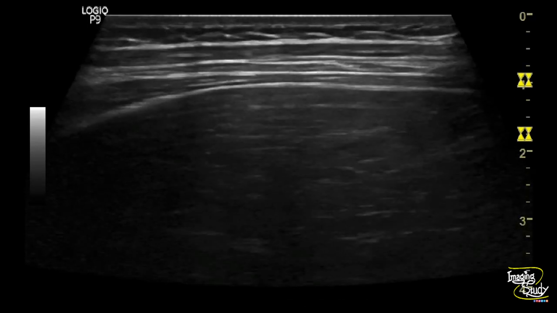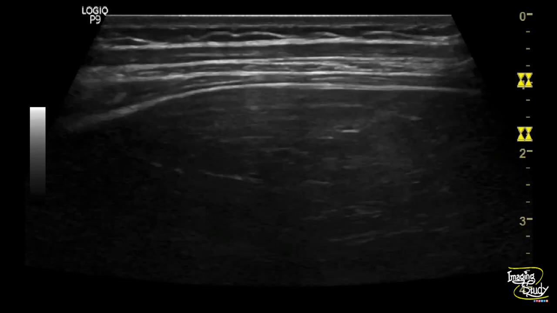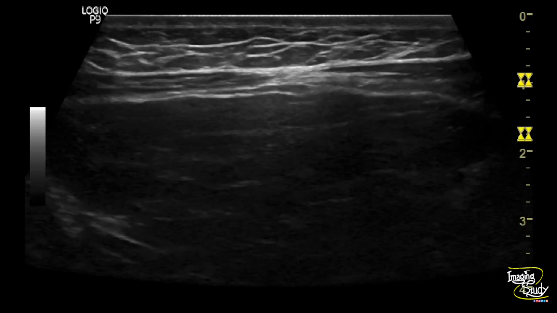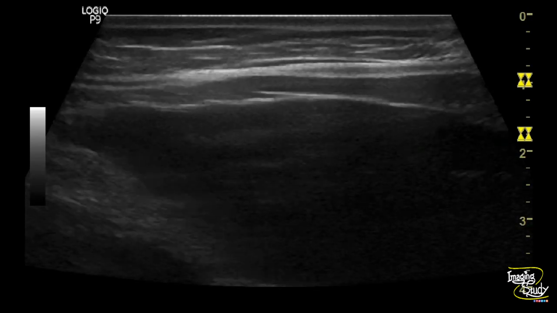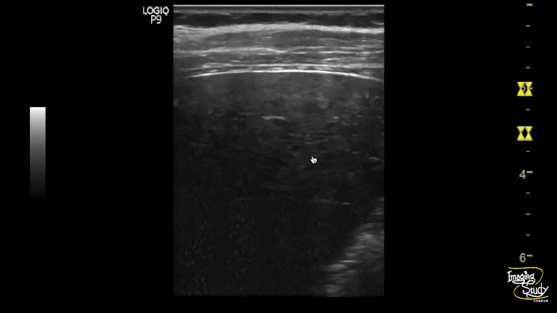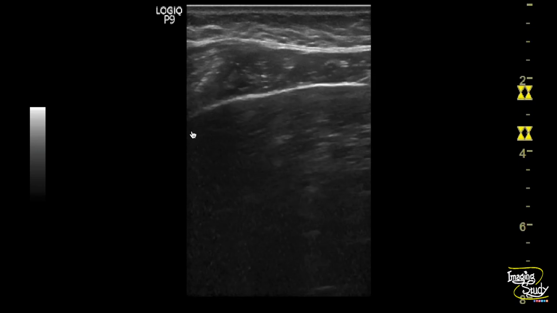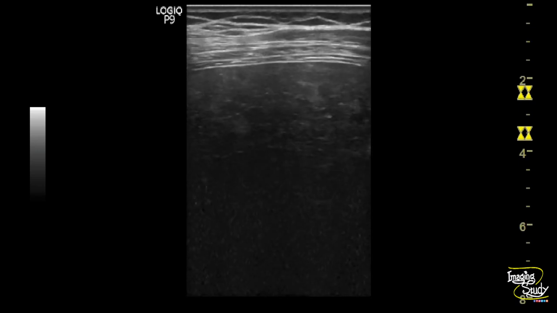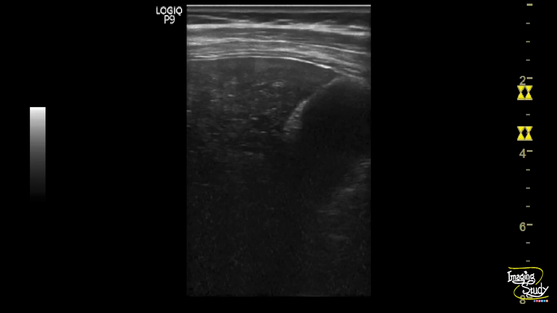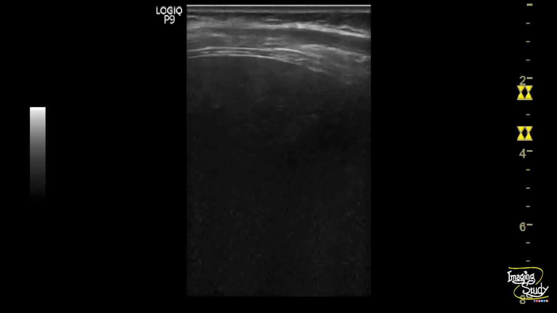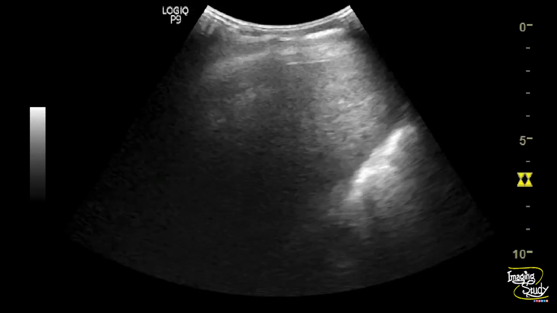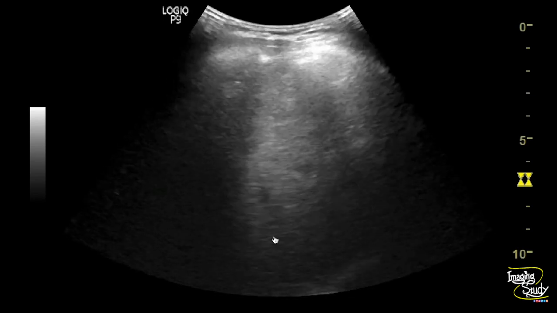Here's again the coarse hepatic parenchyma with a linear transducer. It looks like some diffuse cystic appearance and diffuse fibrotic bands. Here's again the linear transducer view. You can see the diffuse coarse appearance of the parenchyma. The marginal irregularity is also well visualized. Another one with a coarse parenchyma and diffuse nodular appearance.